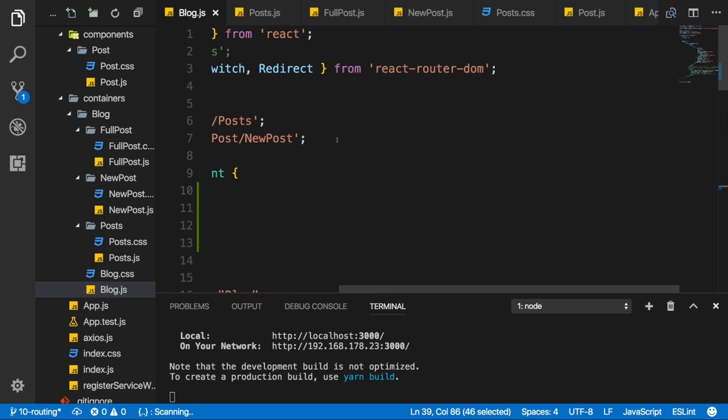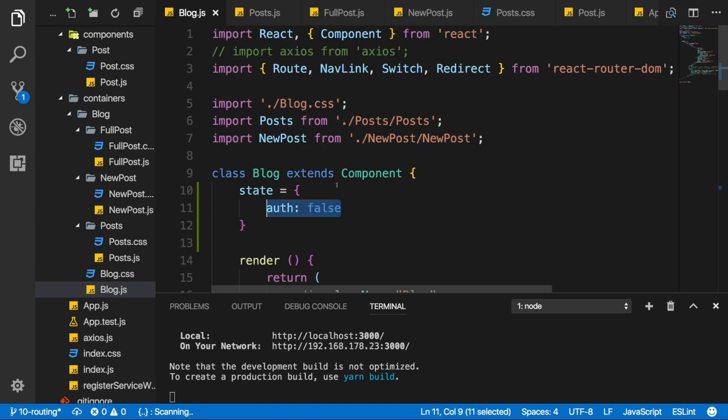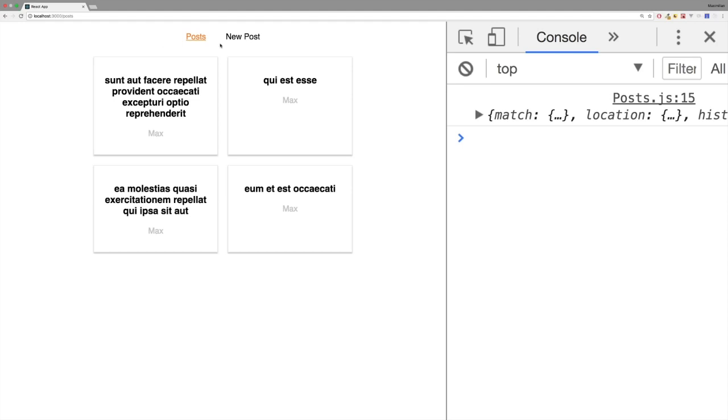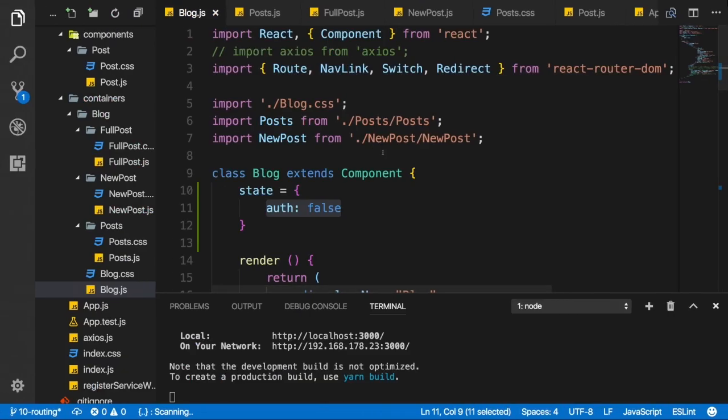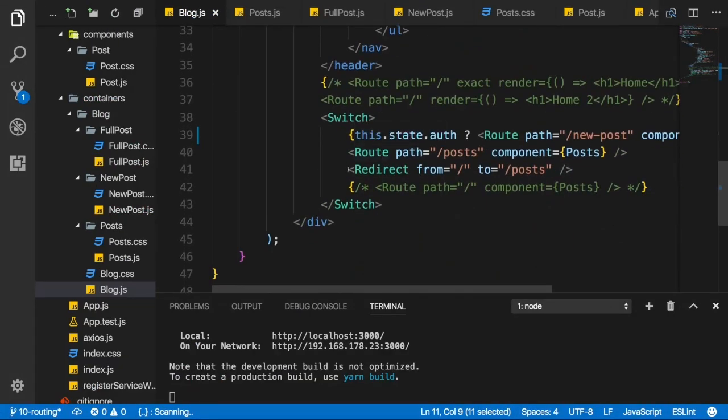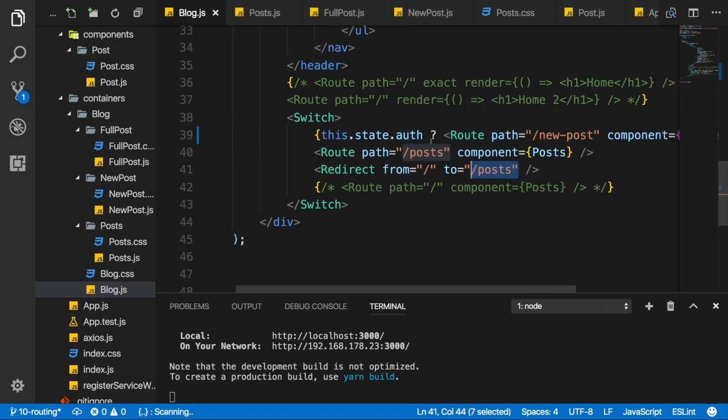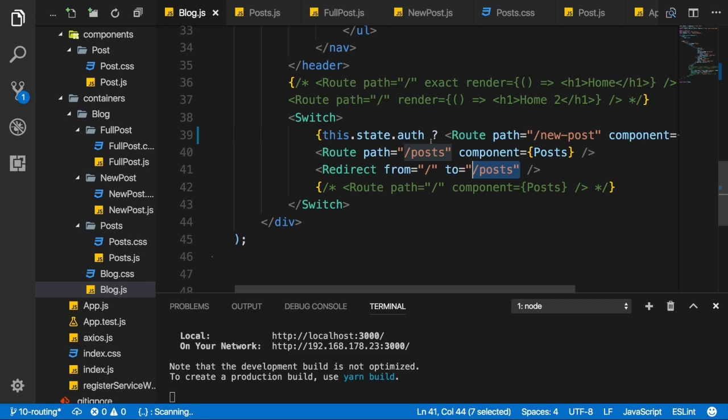So now if I save this, and keep in mind the default state now is that auth is false, if I click on new post, I'm redirected back to the starting page, because what essentially is happening here is that the redirect kicks in. As I said, from here basically is just used as a prefix, and therefore it catches everything which isn't caught before and redirects me to posts. This is a guard. It's totally different than how we use guards in Angular or any other framework, but in the end, this is how you can conveniently control whether the user is allowed to access this page or not.